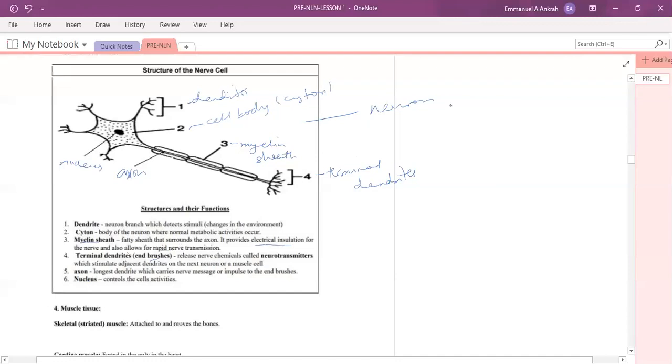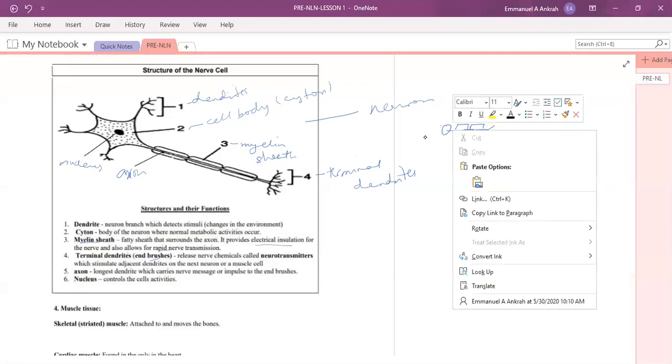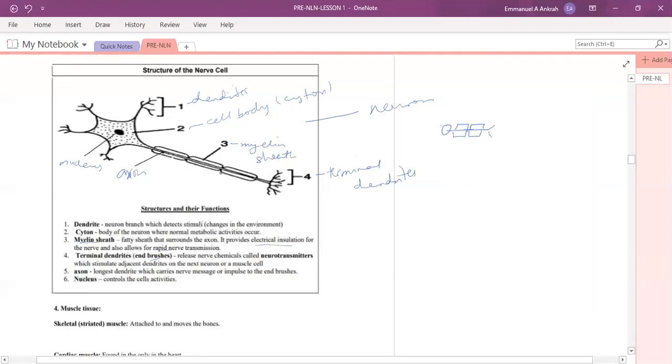So what this means is that if you have a neuron that has myelin, the transmission of impulse is faster. Because this is what happens. The impulse jumps from, let me mark something here. There's something called the node over here. You got the node. Node of Ranvier, somebody's name. So there are breaks between the myelin sheath called the node of Ranvier.